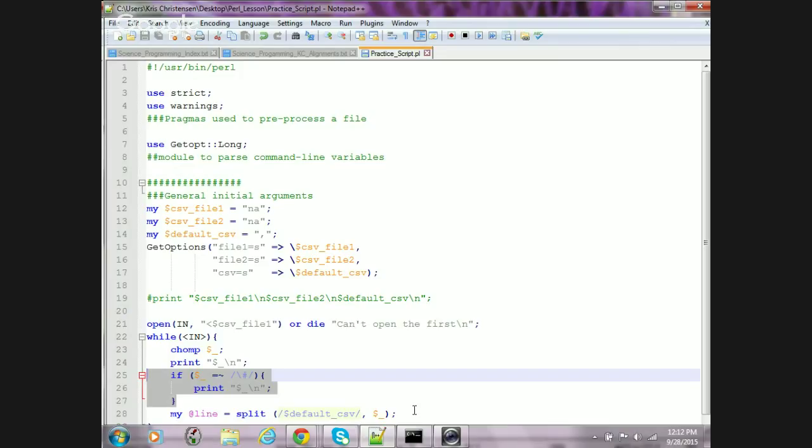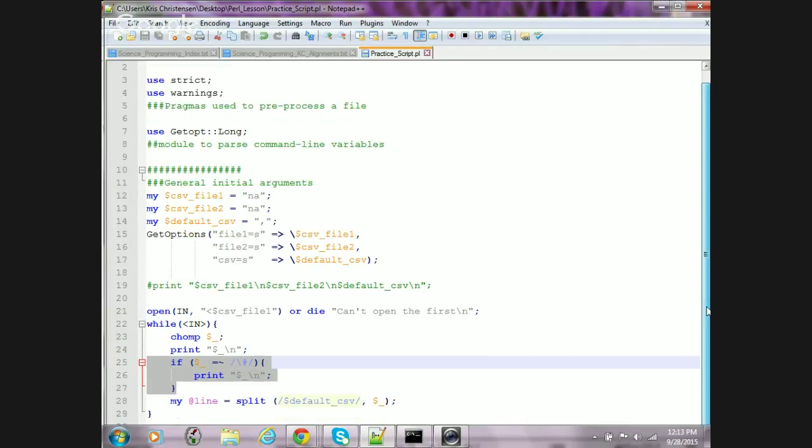Yeah, I understand the regular expression part. I haven't worked in a language that uses these slashes as part of the function invoking the regular expressions. Right, because the slashes aren't part of regular expressions. No, I think they're just a common construct to delimit the regular expression. I don't know the logic behind it. So I should be thinking of these slashes as delimiting the regular expression? Yes. Kind of like the angle brackets are delimiting the file object.